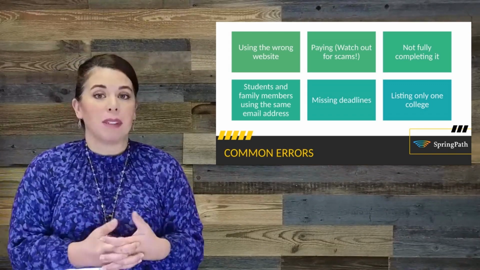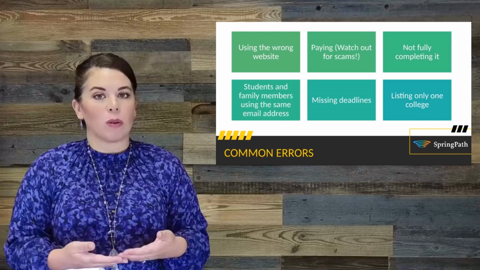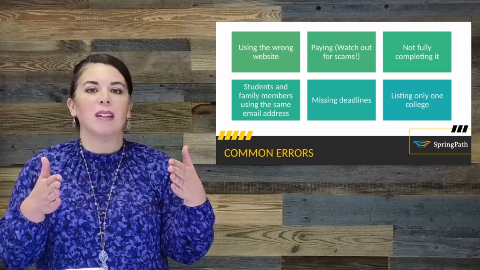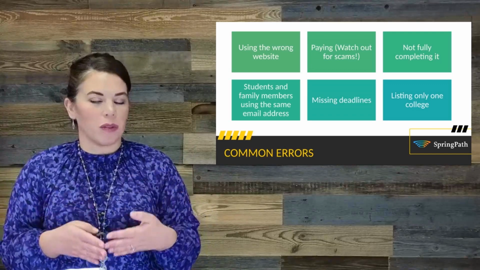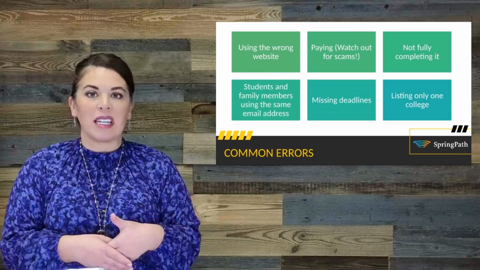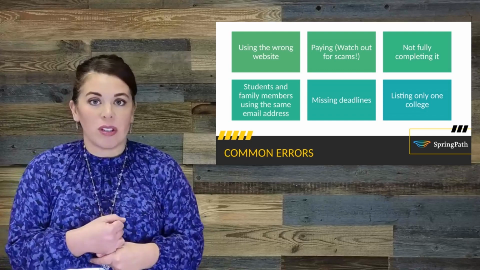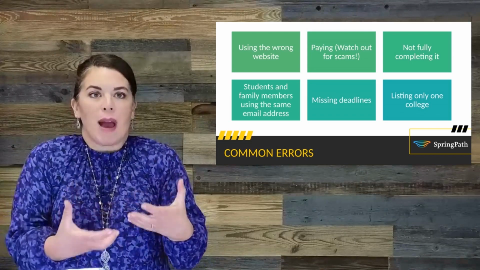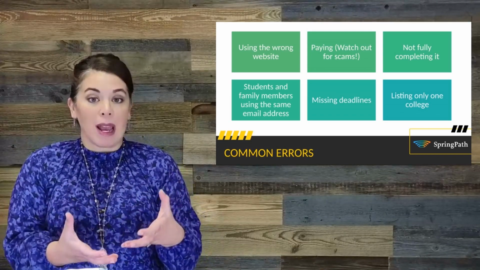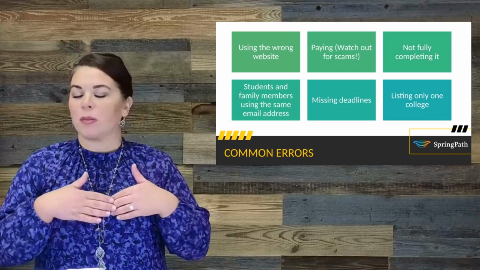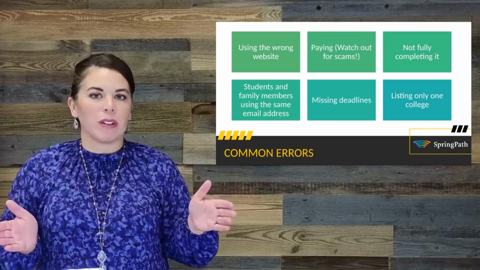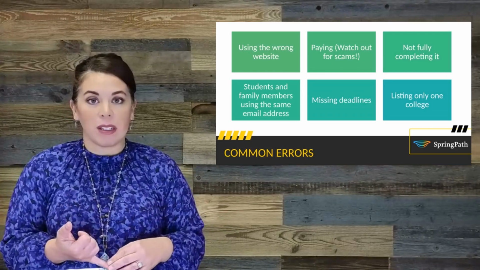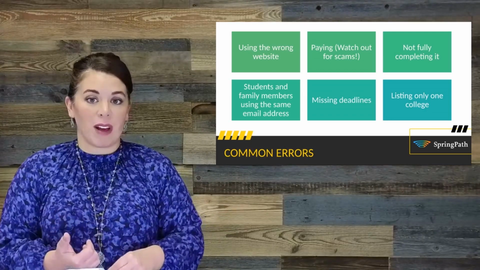Another error would be missing deadlines. So here's why we'll point back to advice I give probably in every video: check each college's or university's or institution's website to see if they have a priority submission date for the FAFSA or a hard and fast deadline, just so you're maximizing your opportunity for aid. So again, check as part of that initial spreadsheet that you do when you're doing research for all of these places that you're applying to. Make sure you know what their either priority deadline is or deadline for having submitted that FAFSA.